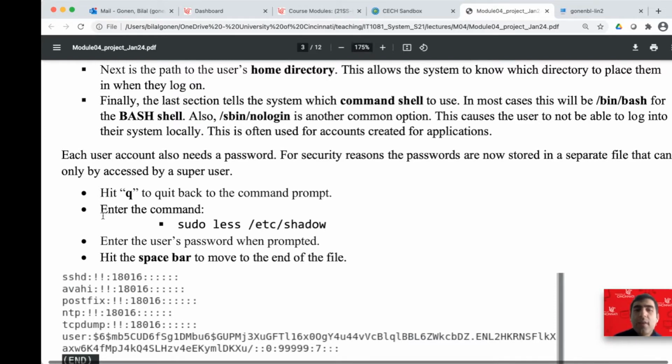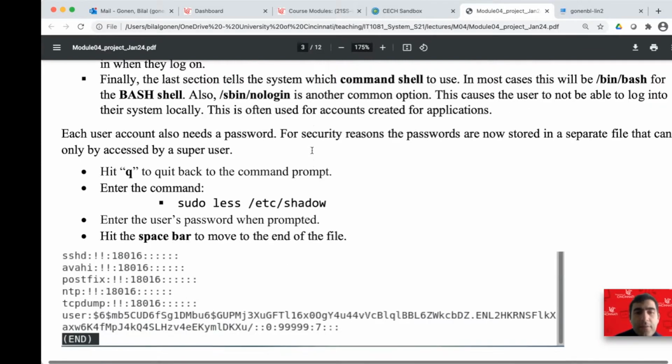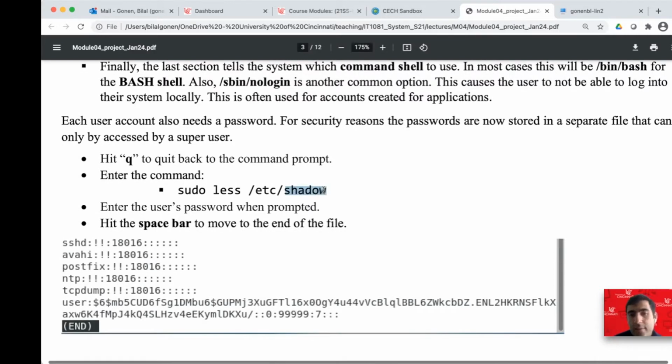The passwords are actually stored in another file, because it is a highly confidential file, and the information is not able to be seen by just a regular user. So you need to elevate your privilege by using sudo to see that. And these are stored in the shadow file. Okay, so shadow is also a text file, and it is also in the etc directory.